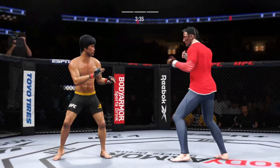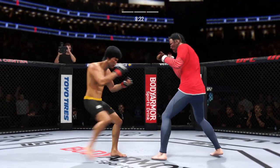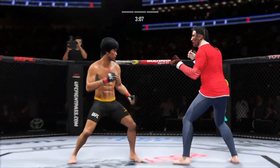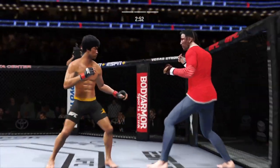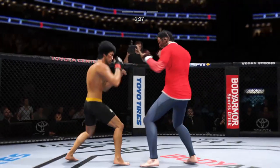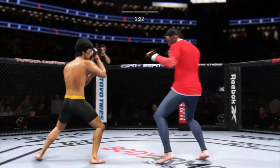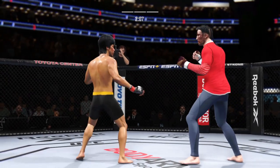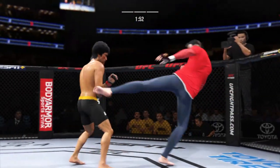Looks like his leg is hurt here — you can even see him limping a little bit. There he goes attacking that lead leg to the outside. Nasty leg kick. You gotta slow down your opponent; he knew his opponent wanted to move a lot tonight. This is the first step in getting him to slow down and fight from his base. He lands another great shot to the body, really starting to connect at a high percentage now in the latter stages. It's late in the fight — time is of the essence. When you're clearly losing and you need a finish, risk management goes out the window. You either get knocked out or you knock him out; at least when you go for the knockout, you give yourself a chance.